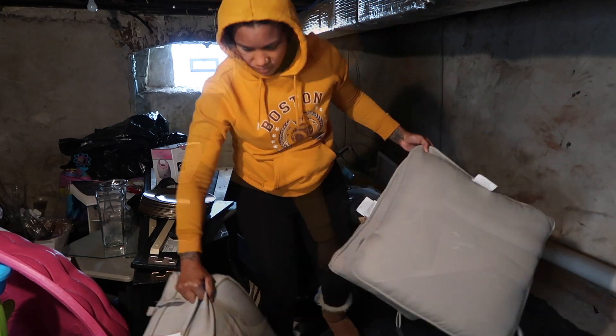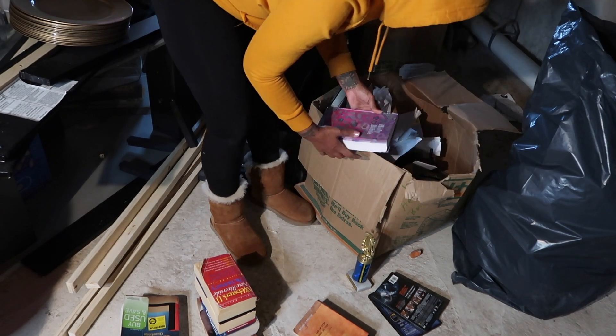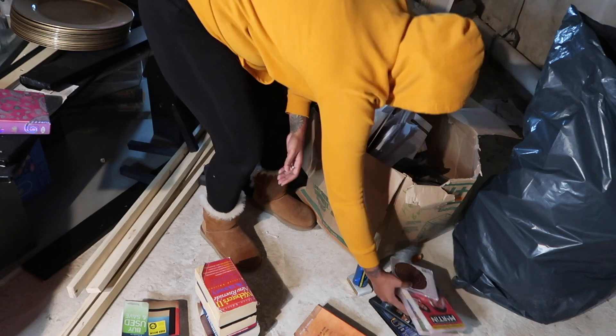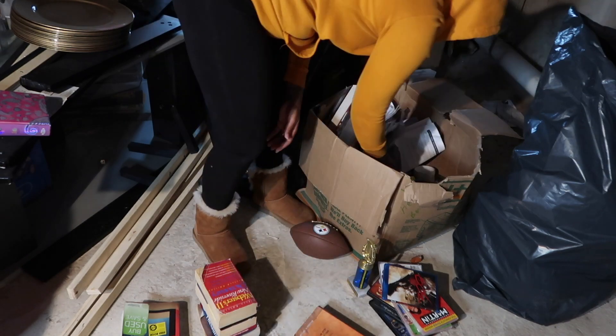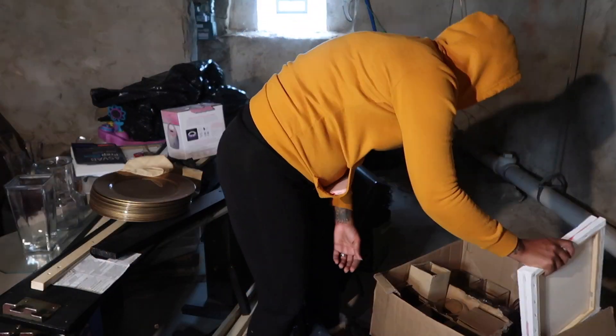Also, when you're decluttering, make sure you're putting things in piles, especially if they're not already grouped together. Just start putting things in piles like I'm doing right here. I found a bunch of books and DVDs, so I'm just sorting out which ones are trash, what I'll keep, and what I'll give away.